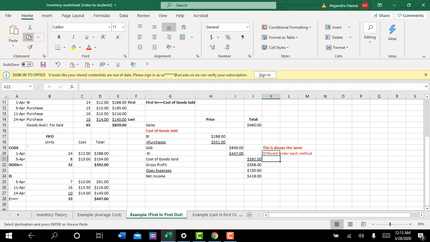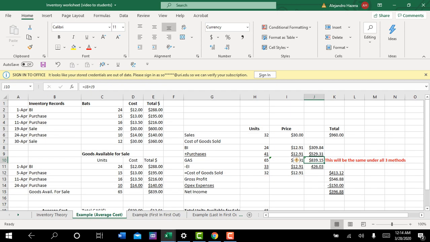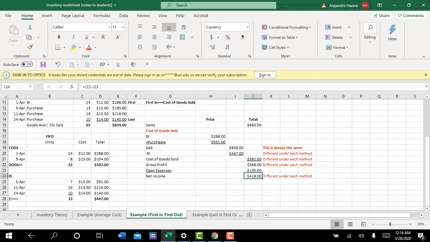So this brings into question, I'm going to make 2 points. Number one, you can manipulate income. If you choose one method over another, you can actually manipulate net income. So the net income for first in, first out is $418. If you chose to do average cost, it's $396. So wouldn't it be nice if you could use first in, first out to report your income to shareholders and then average cost for your taxes? Well, that's not what companies did, but they came close to doing that. So keep in mind, that's one thing.